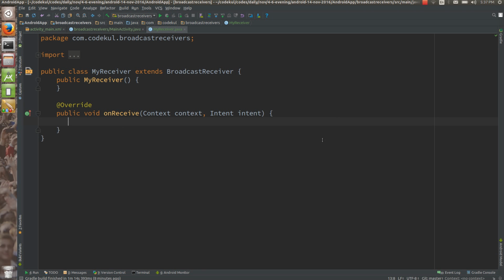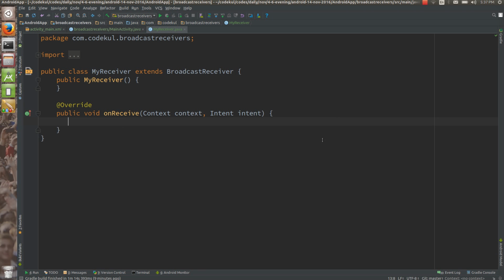Yes, if you register the broadcast receiver in the manifest XML, you are going to receive the events throughout the app life, from installation to uninstallation, irrespective of whether your app is open or closed, in recents or whatever it is. You should receive the events forever until you uninstall the app.